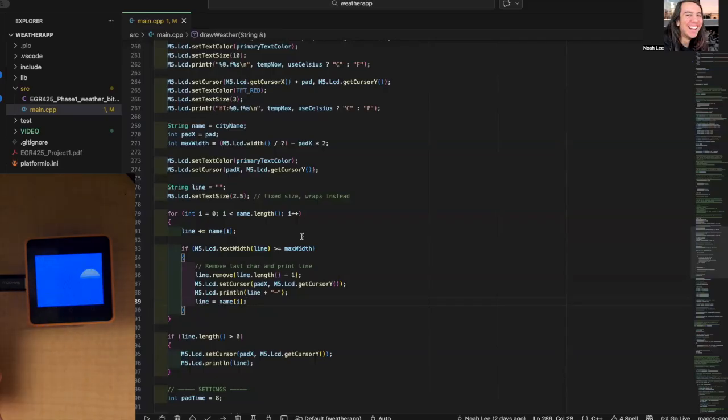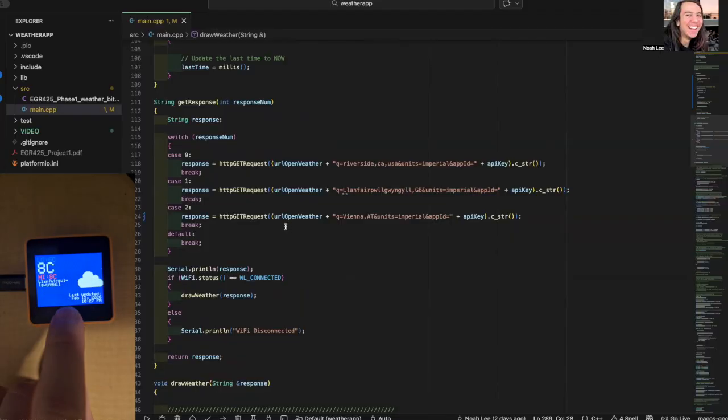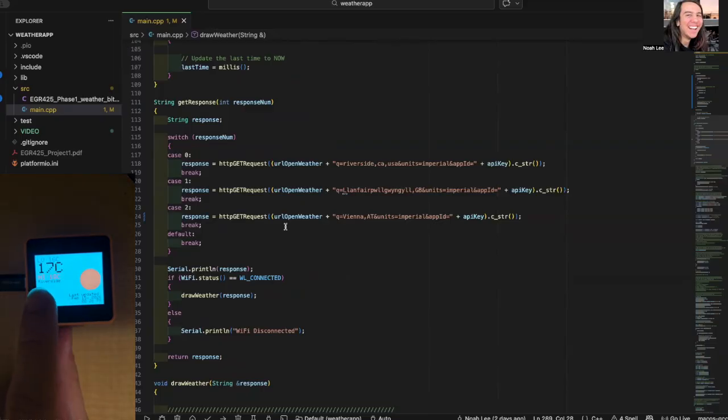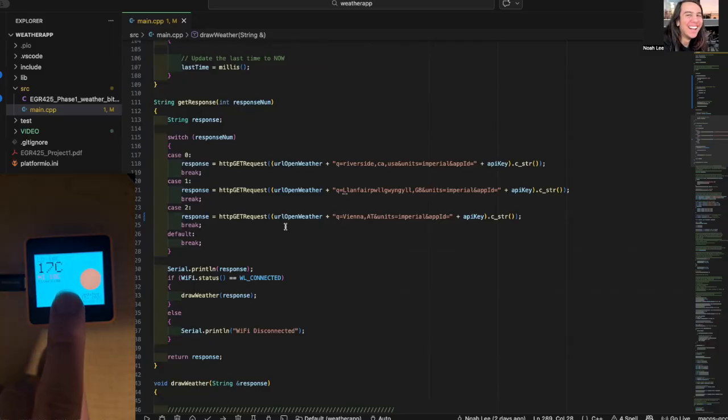Like I was saying, I can swap between three cities. These are just statically assigned, up here, and very basic. This is an initial thing that I did just for fun and have been playing with. From there, we can switch between Fahrenheit and Celsius, and that stays between all the different cities. I can swap between all of them here, and go to the one in Ireland. Swap, swap. So that one works.